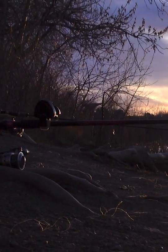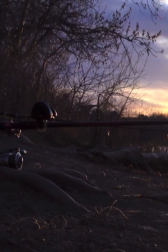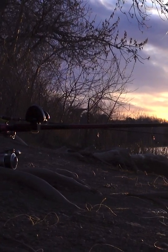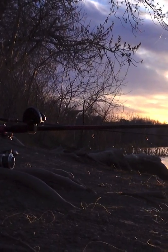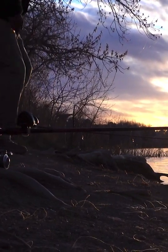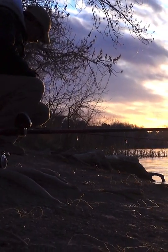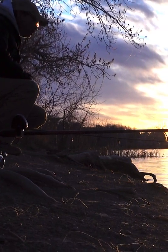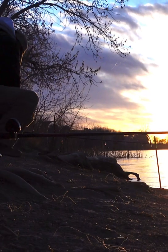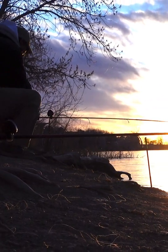I went by Quail Lake yesterday, because according to the Windy app, it was going to be the least windy of all my local lakes. I usually don't like fishing in the wind, but I was really jonesing to get out on the lake somewhere. It's an addiction, I know, but as addictions go, it could be worse. And the wind didn't turn out to be as bad as was forecast.